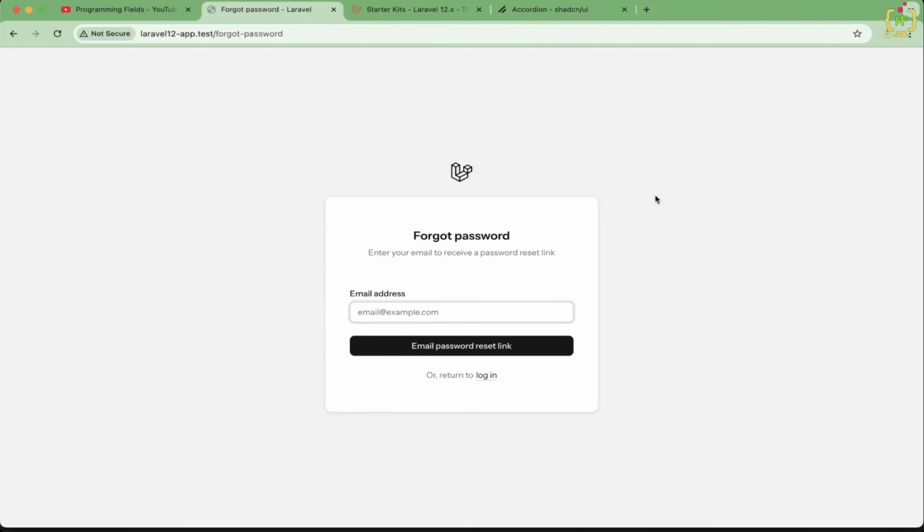Now Laravel provides another variant for these authentication page layouts. Currently we saw this card layout. Now there is another variant, a split layout. In the split layout, the form will be divided into two columns. One will be for the logo or some slogan, and in the right column the form will appear.